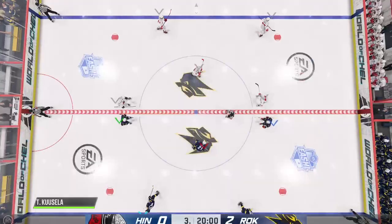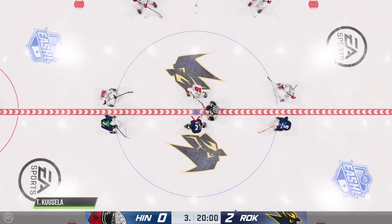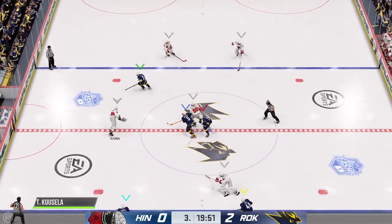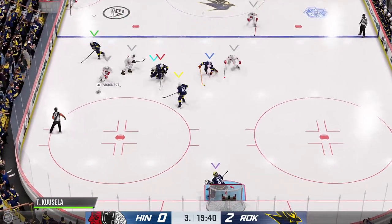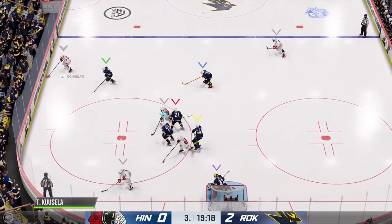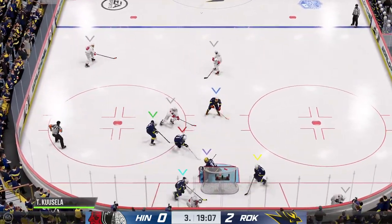Welcome back to EA Sports. The final frame looms here as the officials set to drop the puck on period number 3. And they have dropped the puck here on the final frame. We've got 40 minutes in the books. Ray Ferraro is between the benches. Ray, how do you see things playing out?